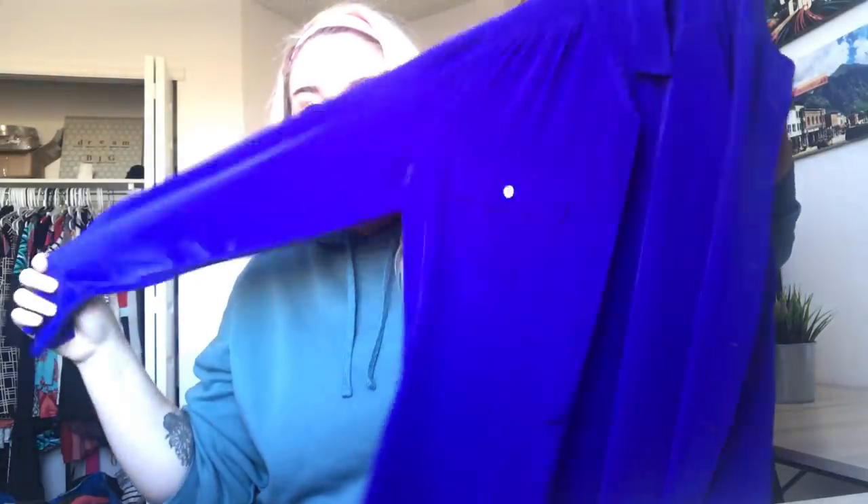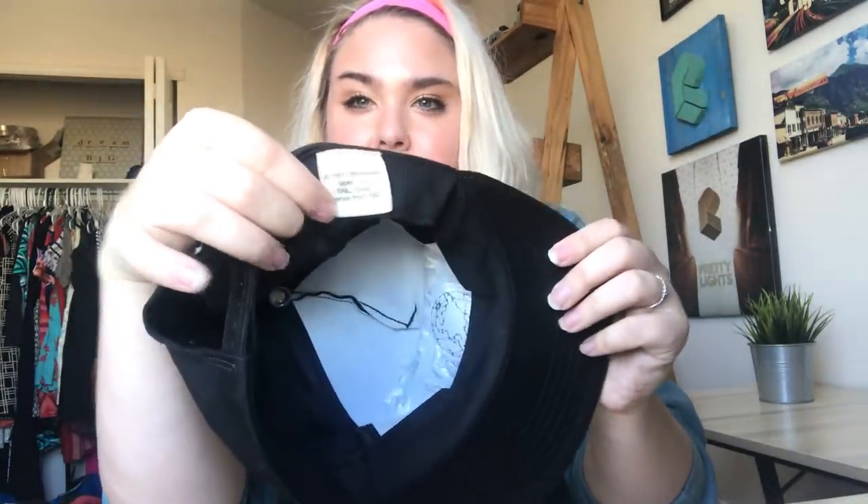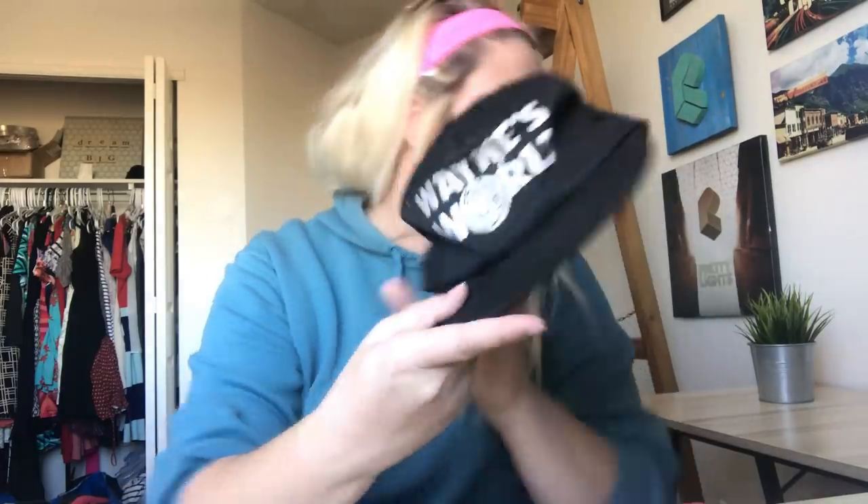This is a J.Crew 100% silk — the color is showing up really good on camera, it's a gorgeous royal blue-purple color. Any silk pieces from J.Crew usually fly for me. And it's a Wayne's World hat from 1991 — it's seen better days and needs to be reshaped, but it's an official Wayne's World hat. These are actually selling for around $60 to $70, so I'm probably not gonna get that much for mine because of the wonkiness.